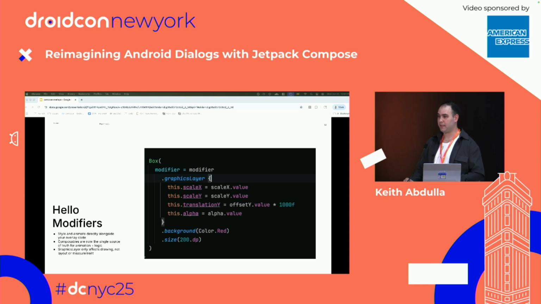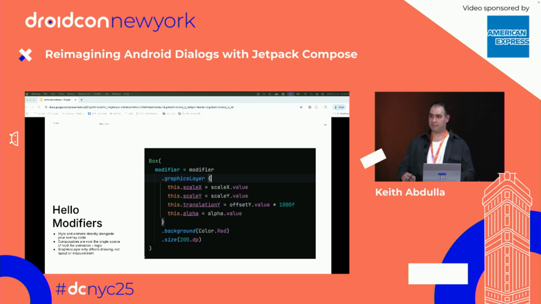And given even things like with a crossfade composable animation, you couldn't crossfade to Android Windows. It's just a very complicated problem that I think Google is still trying to figure out. But with this all being composed, we can use crossfade because it's just composables. So animating in one dialogue for another is just very easy.